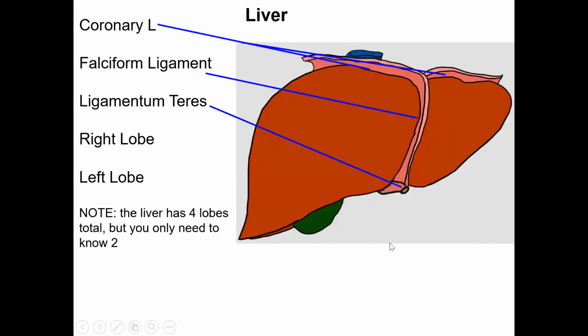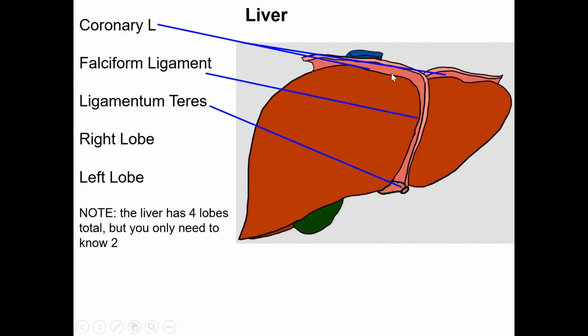Let's move on to the liver. So the liver, we know, is one of the largest organs, the largest organ in the body. It's really versatile in its functions, a lot of different functions in the liver. We've got digestion, with bile being secreted, helping with digestion. We've got the liver secreting some of our clotting factors that help to clot the blood. The liver is also important in terms of detoxification of the blood in the body, and a lot of other functions that we will speak about as we go through various systems.